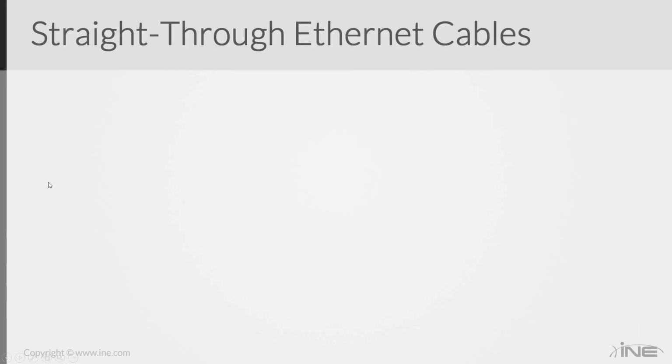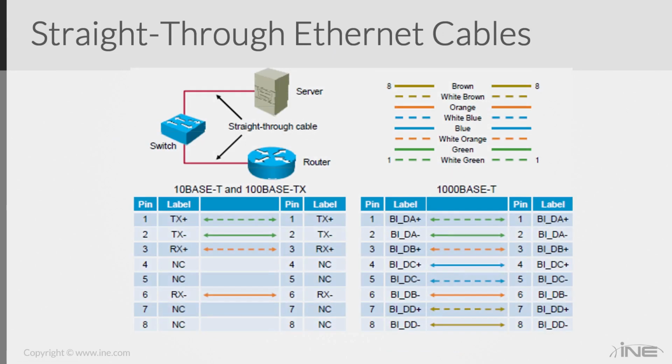Now, straight through Ethernet cables are pretty straightforward for the most part. The way this is going to work out is you have your different pinouts. You're going to be using pins 1, 2, 3, and 6. So you're going to have a transmit, a receive, and a receive. You're going to have white-green stripe, then green, orange stripe, orange. This is for your 10BASE-T and your 100BASE-T. So again, that's how you're going to set it up.